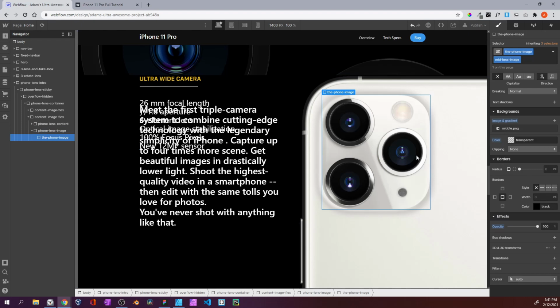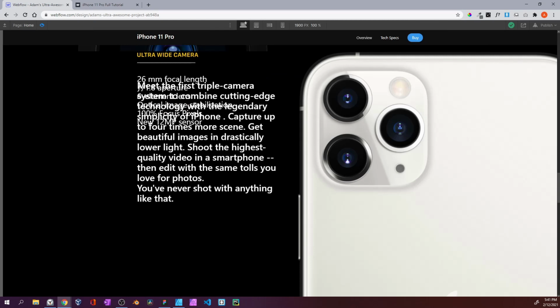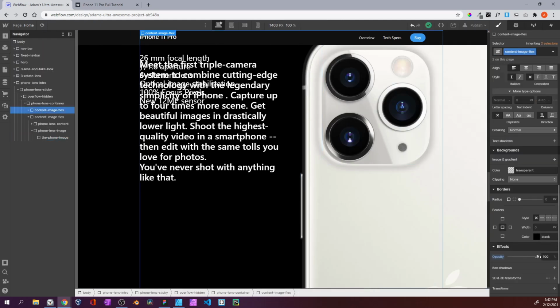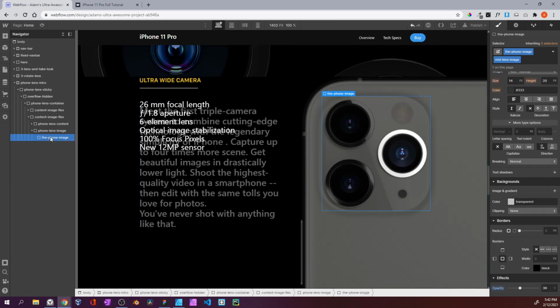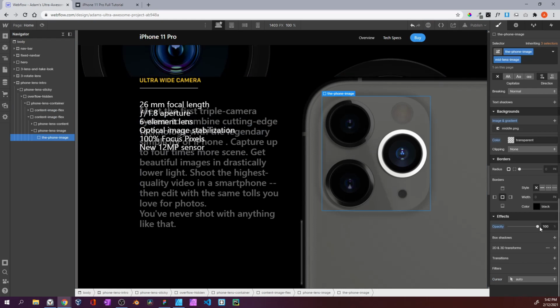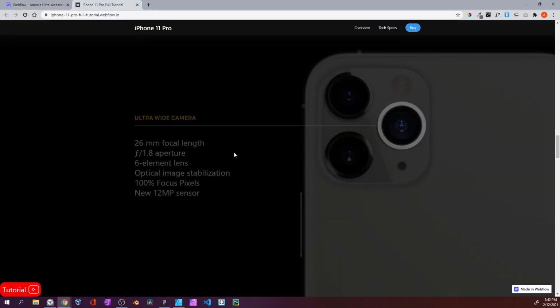And now, did you see something here? So the trick is that this big image is in here, but we just cut this part of the image, say by Photoshop or Affinity Photo or Affinity Designer, and then we put the image here, and on the top of that, we exactly put that cut lens back on that place. So now if we play with the opacity, you get the point of how this animation here was done.